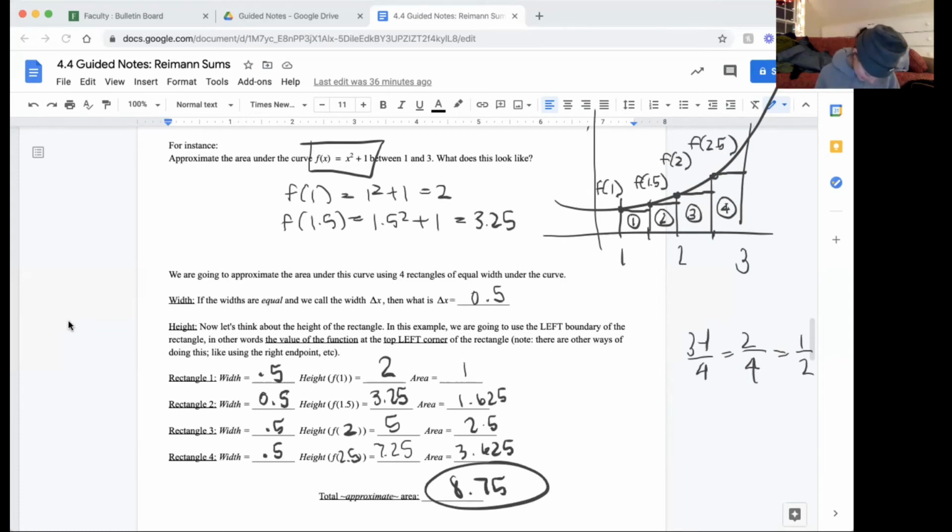Hopefully you can see that using the left endpoint gave us an underestimate, because look at this, these red triangles that I'm filling in are area under the curve that was not accounted for. If we had chosen to use the right endpoint, we would get an overestimate, because now those triangles in yellow would be our right endpoint, and that would be extra area that we accounted for. So we're going to talk in the future about ways we can meet in the middle, but for now you're kind of stuck with overestimates or underestimates, okay?